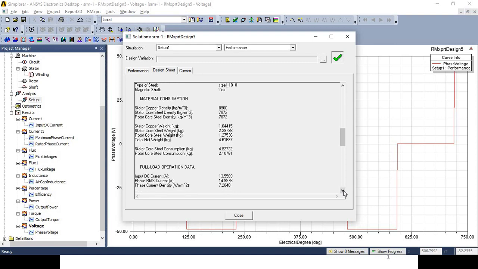In case of the material consumption, stator copper density is 8900 kg per meter cube. Rotor core steel density is 7870 kg per meter cube. Then stator copper weight is 1.04415.